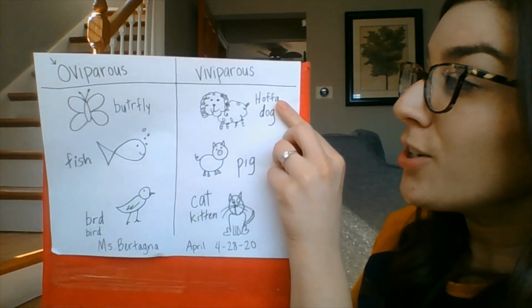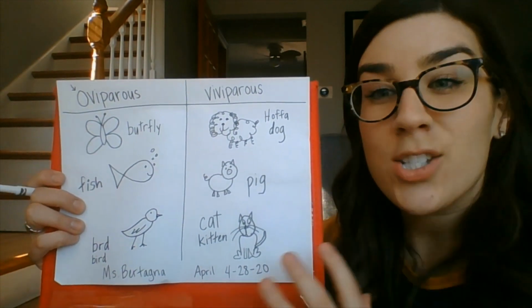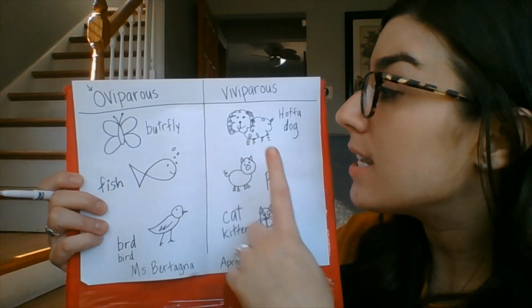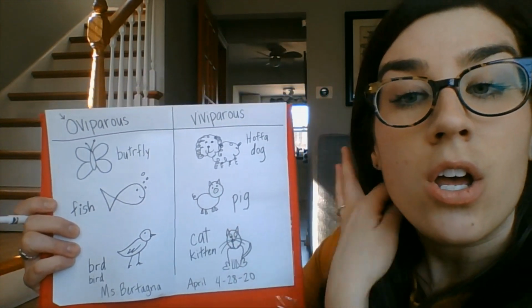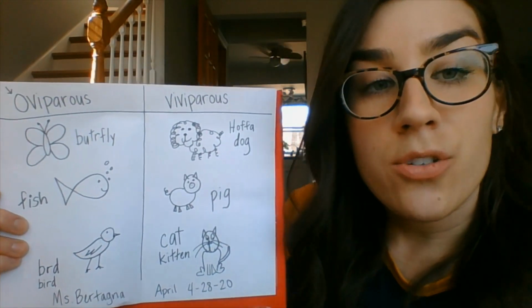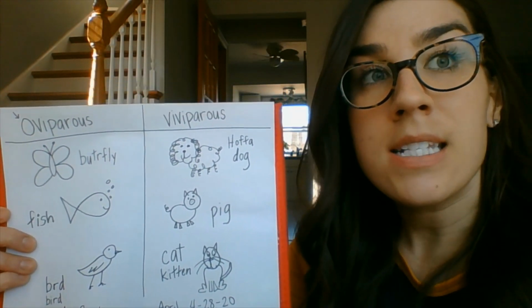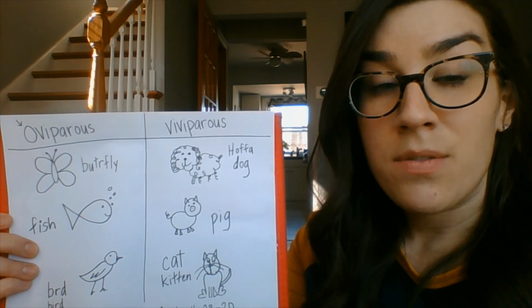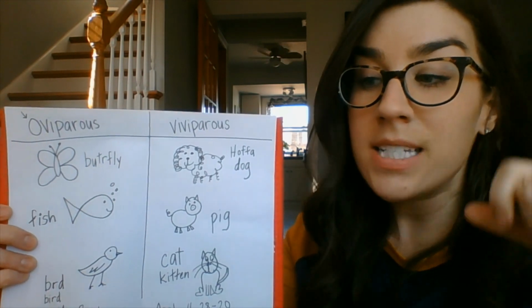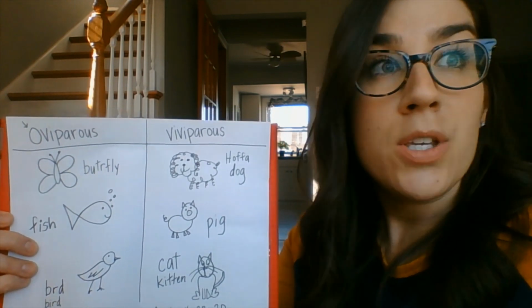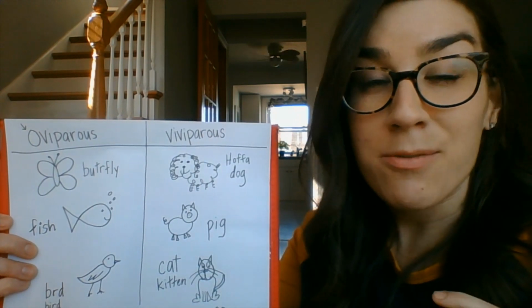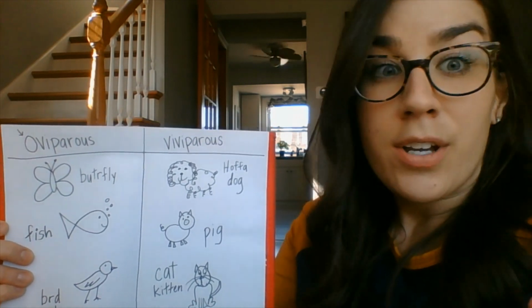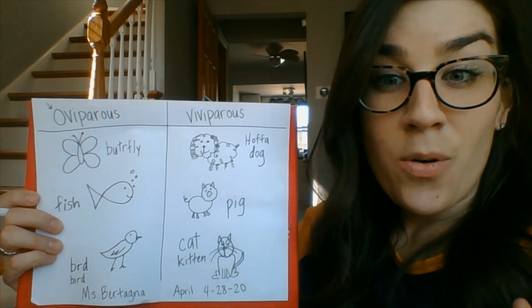And now I encourage you to make a list too of some oviparous creatures and viviparous creatures. You can use animals and creatures that we talked about this week in books. If you want to look at some of the videos that are linked to some of the Seesaw activities, you can do that. Maybe you and your parents want to do some exploring and read some other books or research some stuff online. That's okay too.